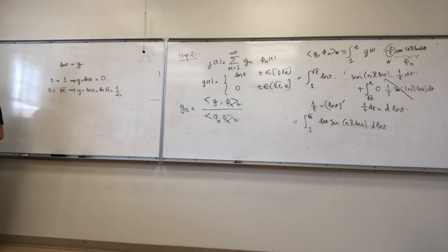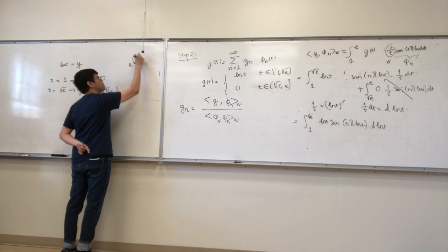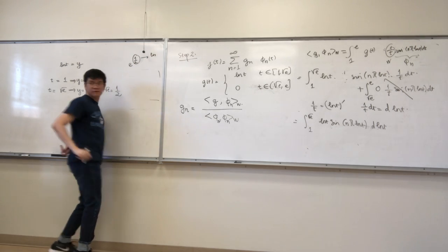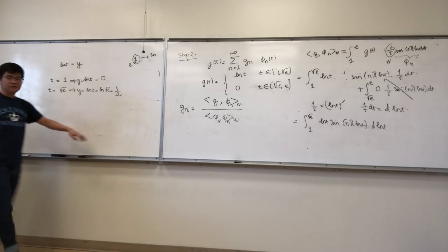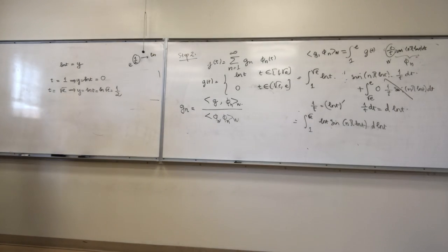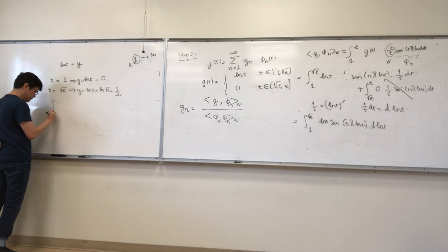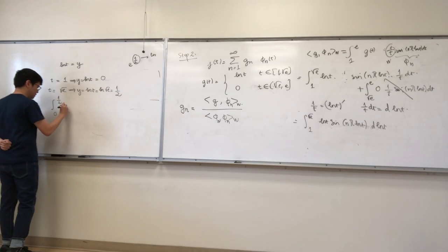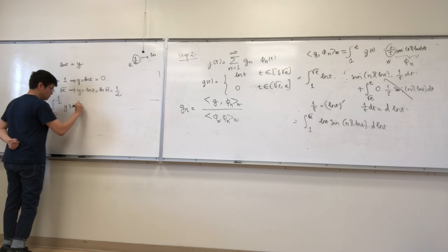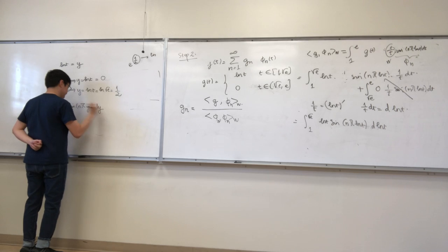This is log of square root of e, and this is 1 half. So what is log? Log is this power. So I'm going to change that integral into the integral from 0 to 1/2 of y sinus of n pi y dy.